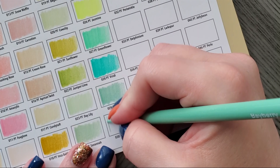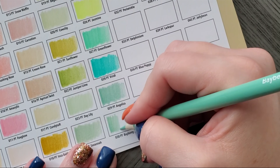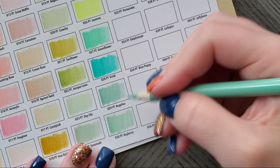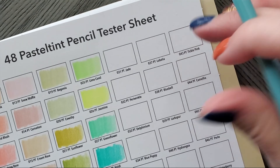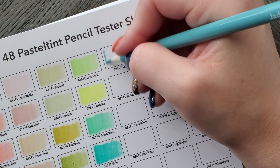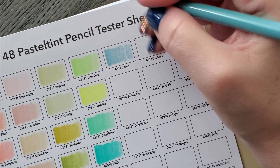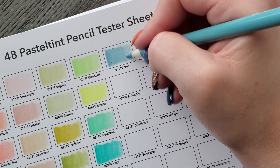Bayberry. I want to do a huge double-page spread in 'Tales from the Forest Kingdom,' but I'm going to need a really good selection of pastel colors to pull that off. I'll need my Pastel Lows, the Pastel Tints, my Black Widows — the problem is they don't combine very well with Holbeins, so the Holbeins have to sit off to the side. But it's a monster double-page spread and I need some color variety.